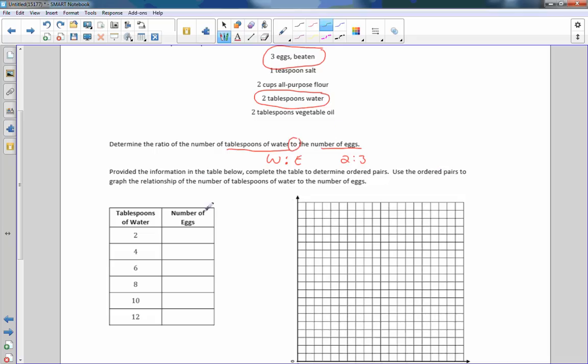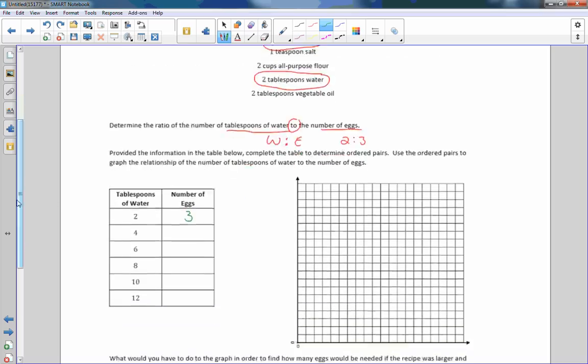All right, so we have 2 to 3 here. 2 tablespoons of water, we just figured out that that is 3 eggs because that's 1 recipe. So now if he doubles the recipe, he knows he has a large crowd coming and it's Friday or something, he needs more, then he can multiply his batch or make additional amounts. So if he uses 4 tablespoons of water, if it's 2 to 3, I multiply 2 times 2 to get 4, so I multiply 3 times 2 to get 6. So these are going up by 2: 2, 4, 6, 8, 10, 12, and these are going up by 3: 3, 6, 9, 12, 15, and 18.